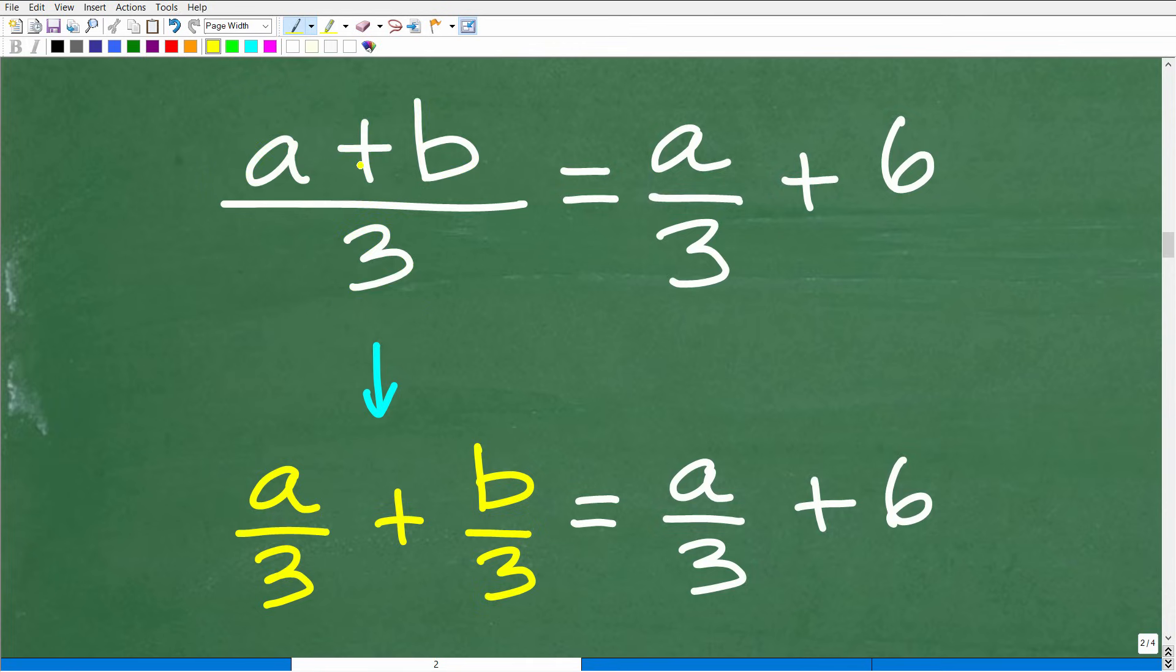Okay, so in other words, just kind of reverse engineer this. This technique is used even all the way through like calculus. But it's better for you to kind of get used to it in algebra. It's not difficult, right? So what we're going to do is say, okay, we have a plus b over 3. Well, what was the problem before we got this as the answer, if you will? Well, we can split this this way, right? A over 3 plus b over 3. If I gave you this problem here, you would say, oh, we have the same denominator. So this would be a plus b over 3 is the correct answer. But there's value to be able to split this fraction.